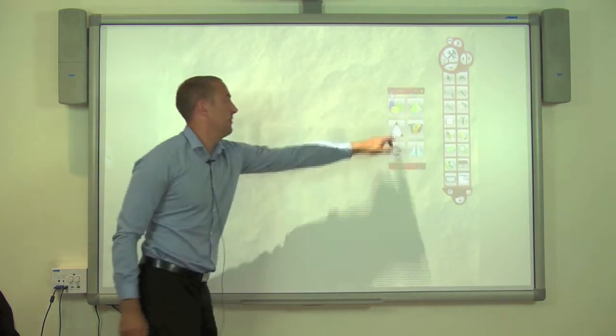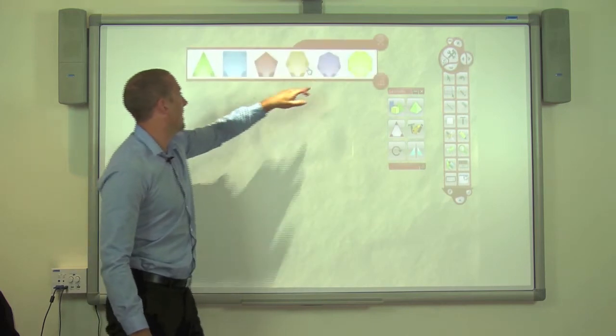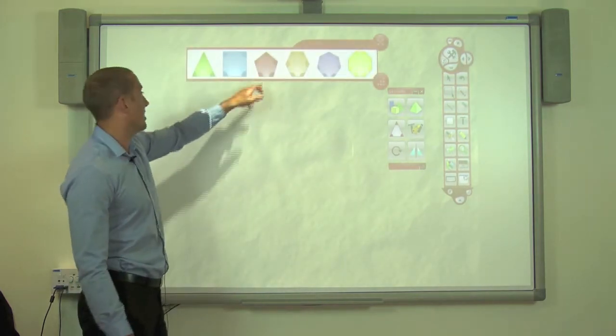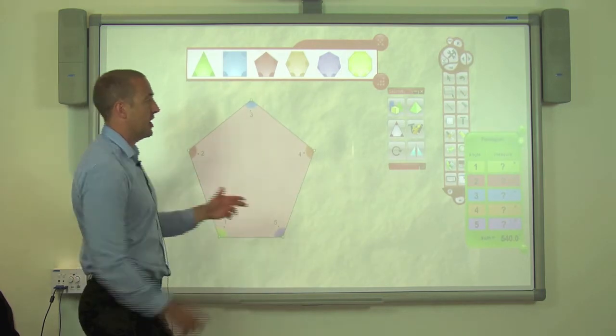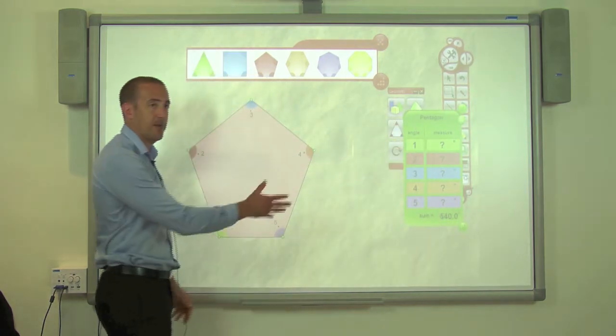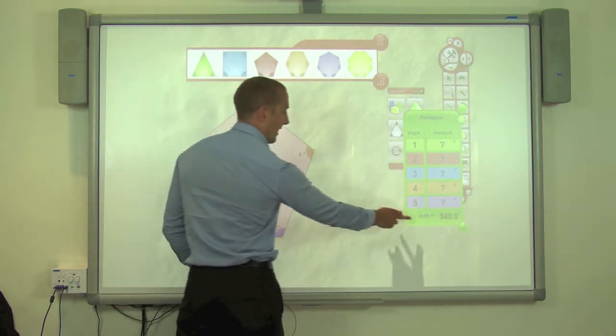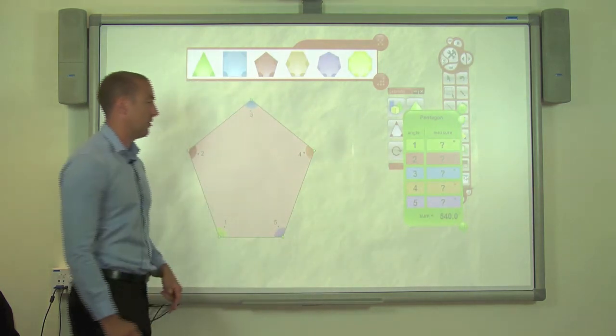Okay, next one is an angle tool for looking at angles of shapes. Basically what we do here is we select a shape. So we'll bring out a pentagon here. As we bring out our shape, we also get a little view onto the angles. Now the angles are covered up at the moment. The only piece of information I have here is that the sum of the pentagon's angles should be 540 degrees.